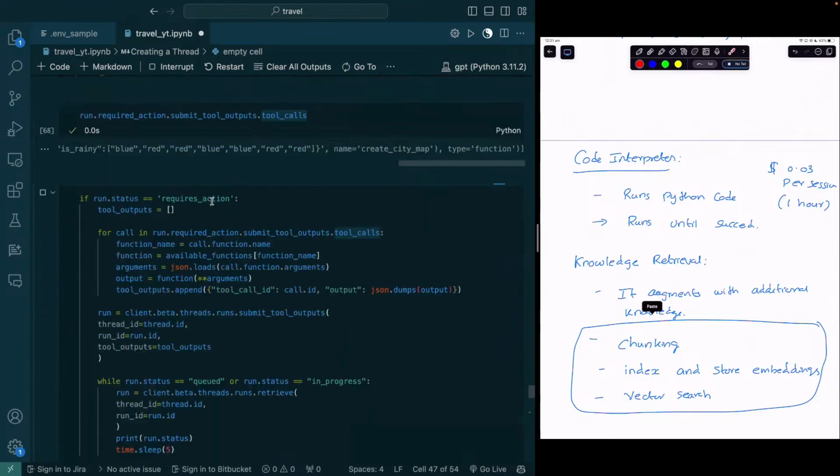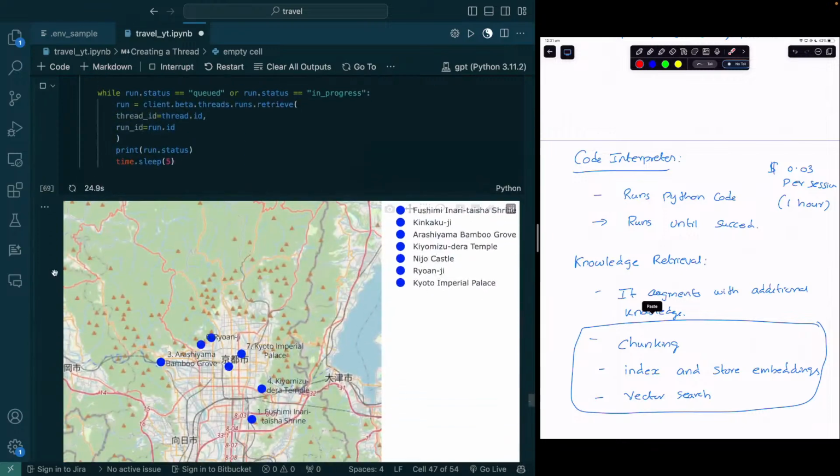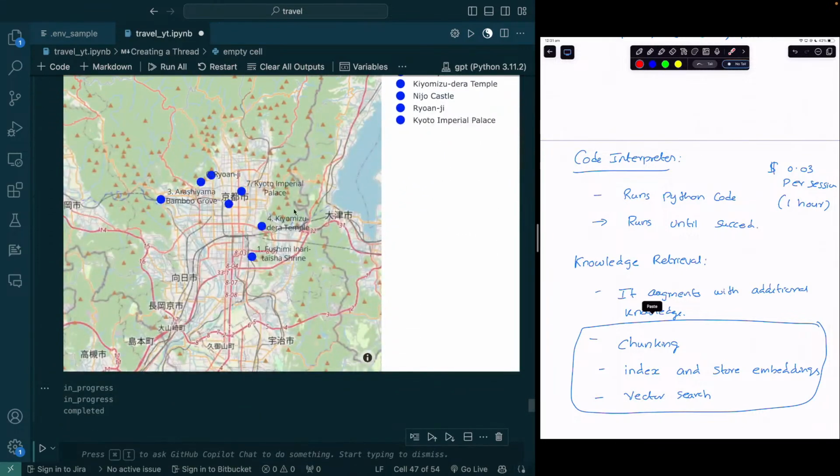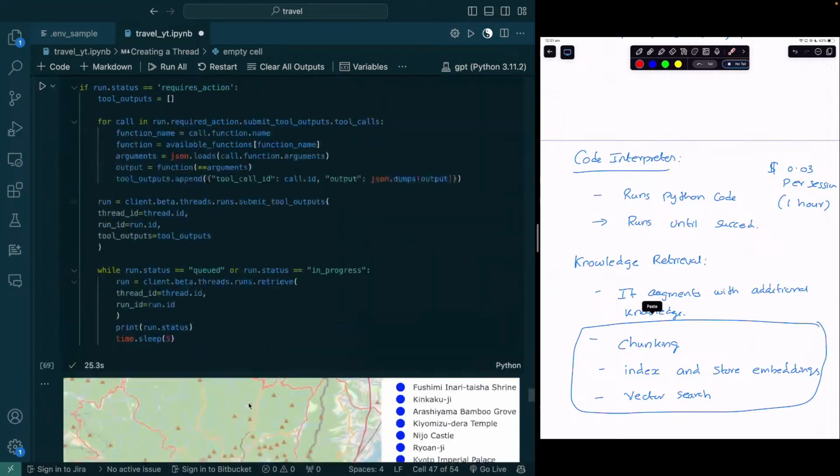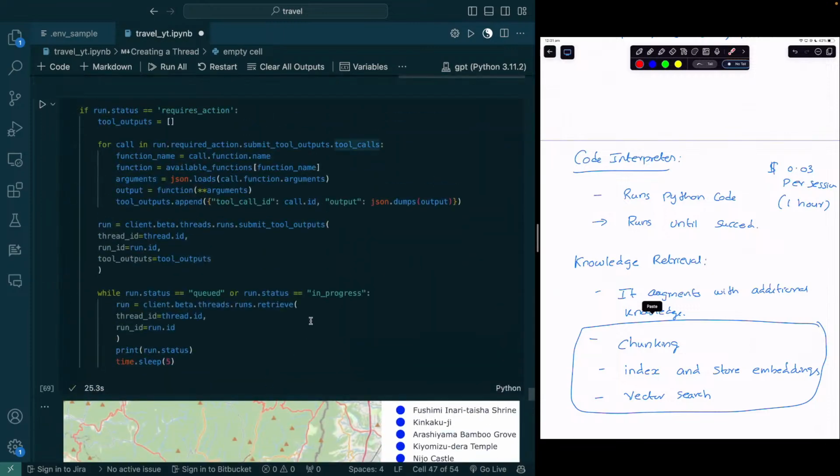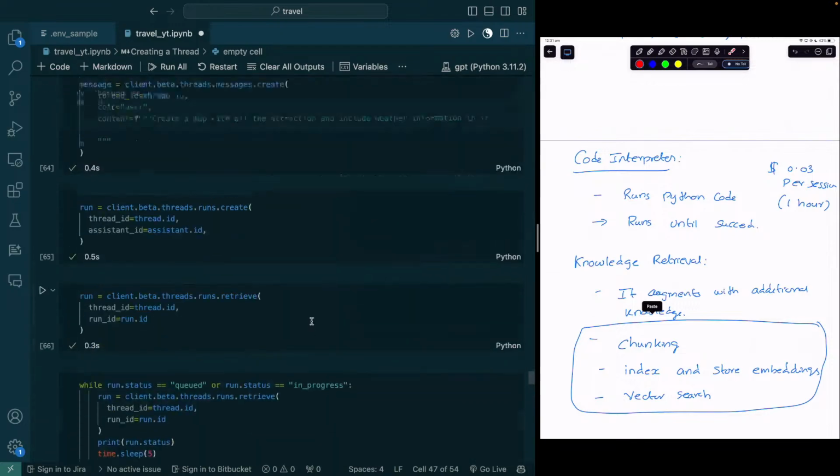I think it made a small mistake. It has to be yes or no, not red or blue. I noticed this a few times: sometimes it confuses yes and no, and sometimes it confuses red and blue.